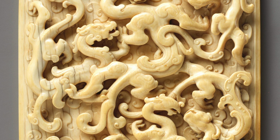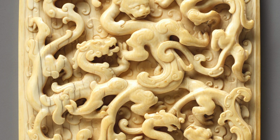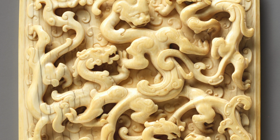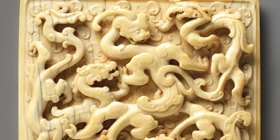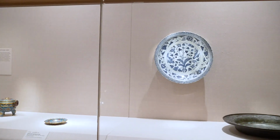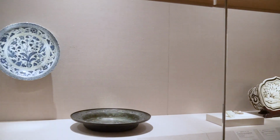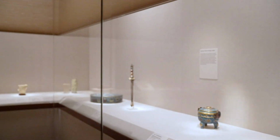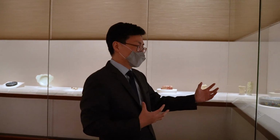So this is a perfect scene to see how things from the Chinese ancient past also incorporate lots of foreign ideas together to create lots of new things. In this case, we call this something from other lands, from foreign lands. Some from nomadic people, you will see those patterns of spring hunting, eagle hunting of geese, and also different materials.